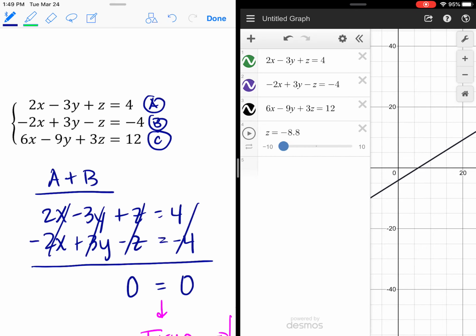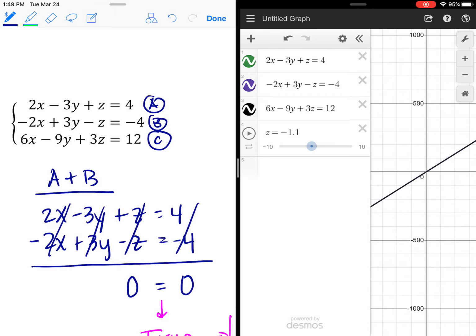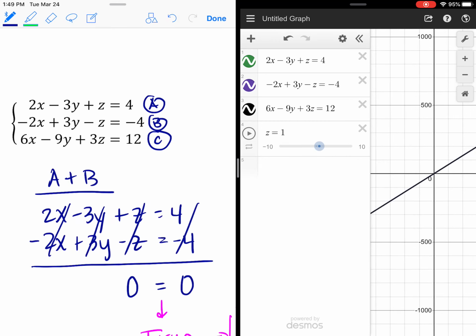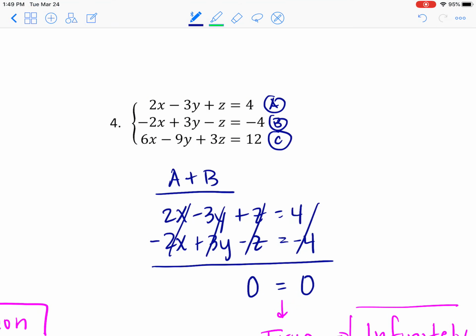Okay, so in the same thing here, I have this slider. It doesn't matter, all 3 of those equations are the same equation, so you can't even see a distinction here. Doesn't matter what we do, they're all matching up every single time. So again, we can see that there's infinitely many solutions in that case. Okay, let's put that aside for a second.